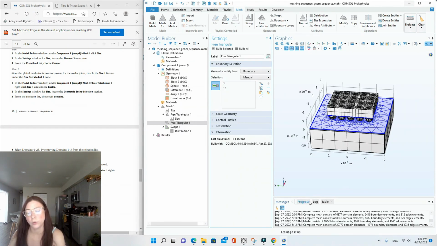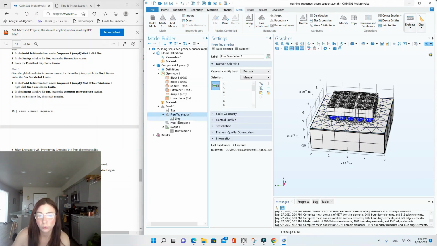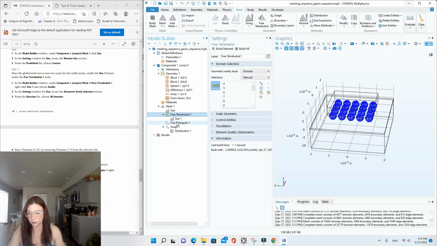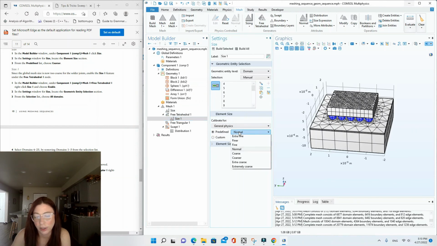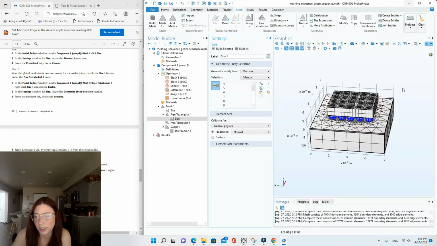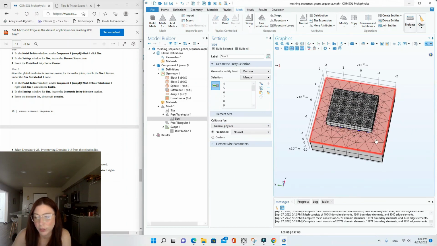Okay, so I figured out why my domains weren't matching up with the tutorial. In the free tetrahedral, all I did was, let me go back to where I was. Under free tetrahedral Size 1, I had coarser selected. So I just changed that to normal, build all, and now you can see the finer resolution around where the solder joints meet that domain.